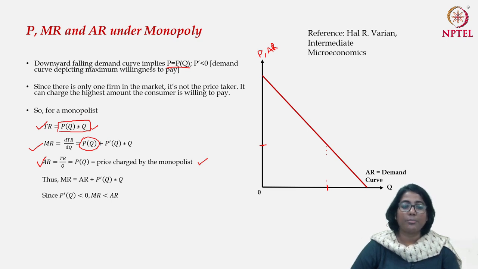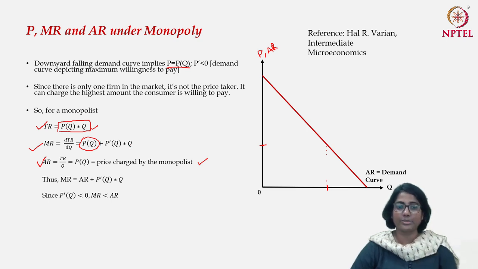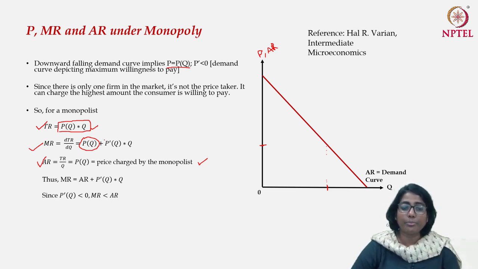Plus, in the multiplicative rule, in this case I have to keep Q constant. So I keep the Q constant, I take the derivative of P(Q) with respect to Q. So that is giving me P prime Q. So in the second term in the multiplicative form, what we get is P prime Q multiplied by Q. So this is what I should get. This is the marginal revenue.